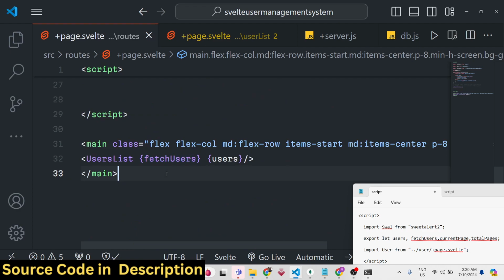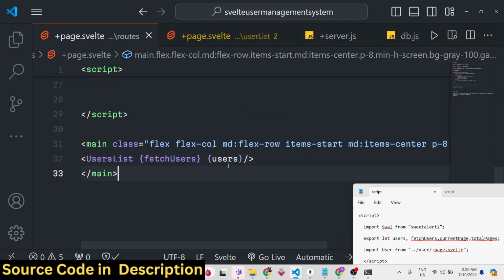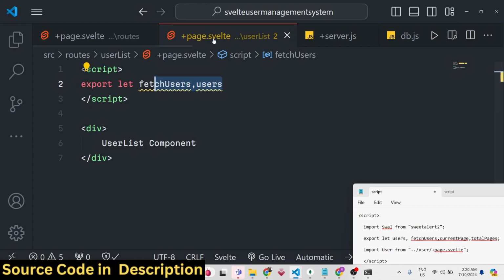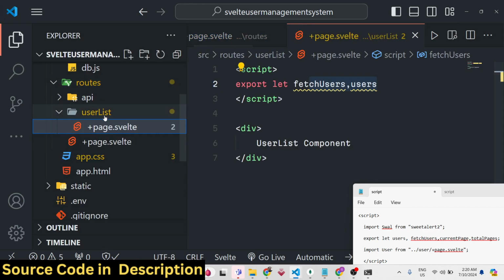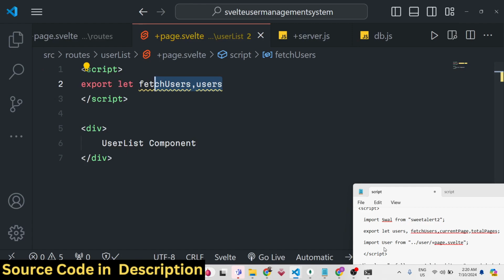You can pass properties, methods, objects to your child components. This is not a child component, this is just a component to which we are passing information. And this is actually a variable, the users variable that we are passing. So inside this UserList component, right here now we can actually display them.